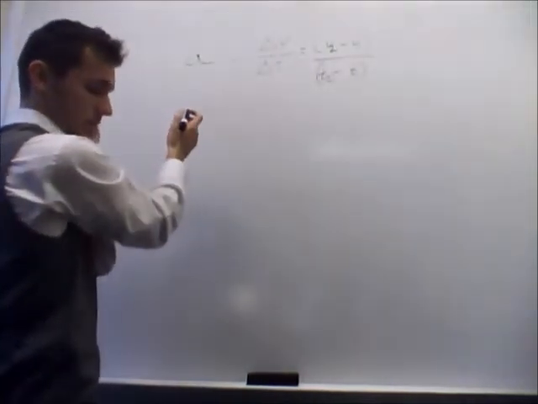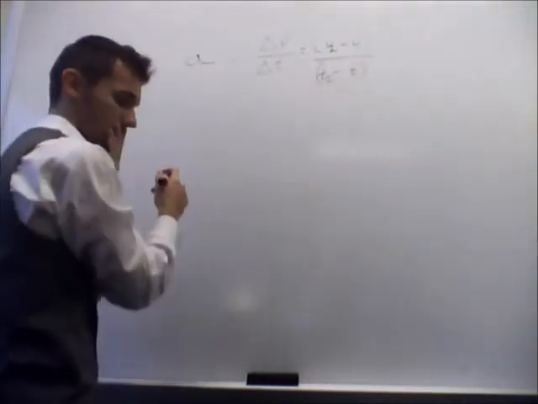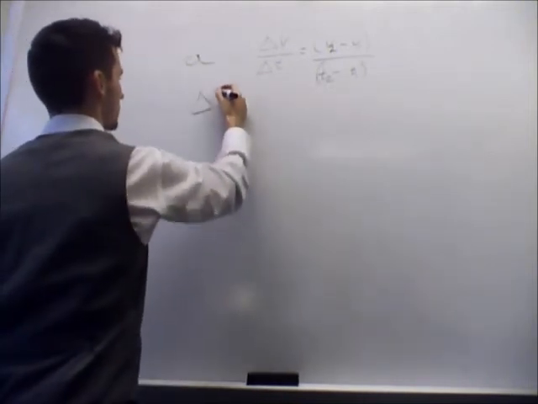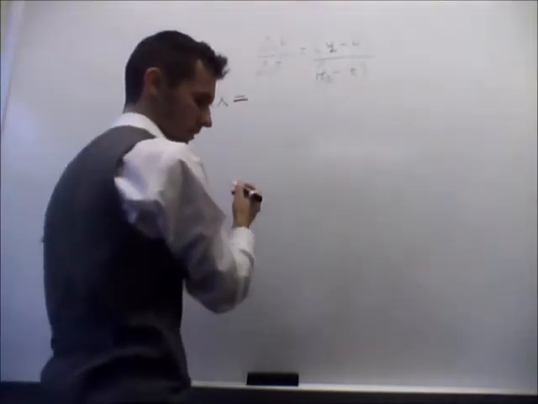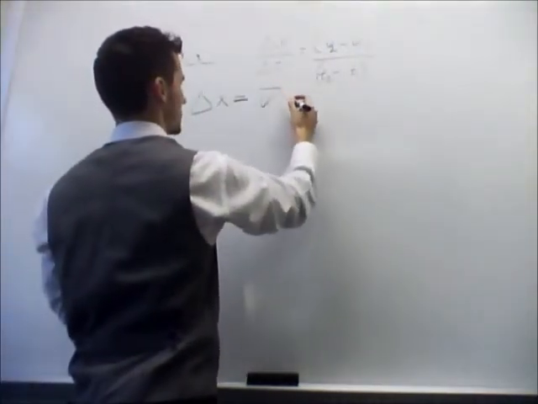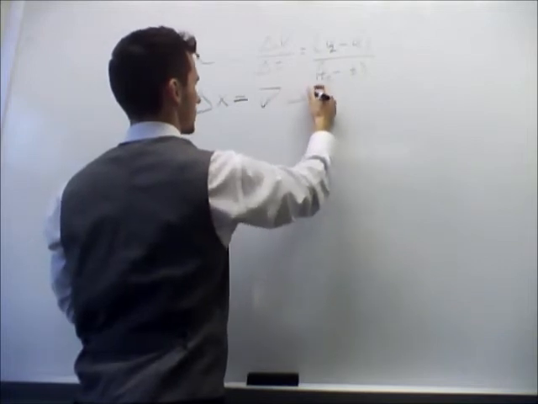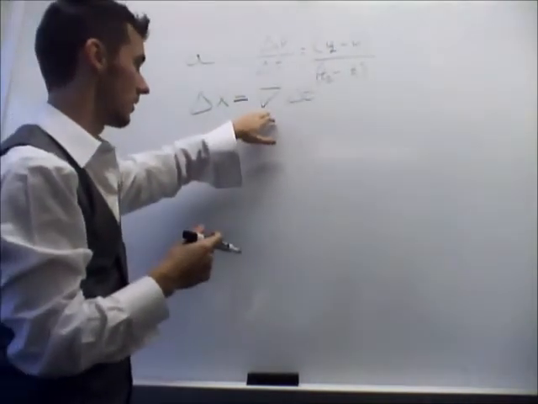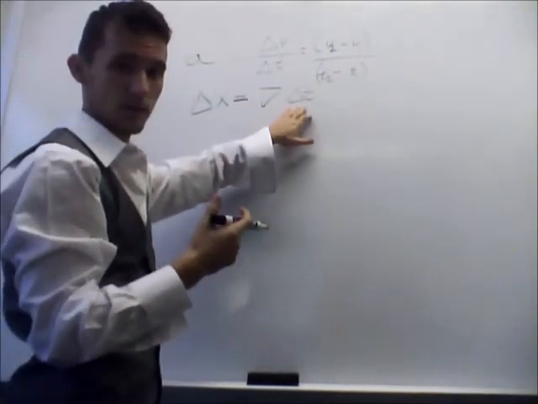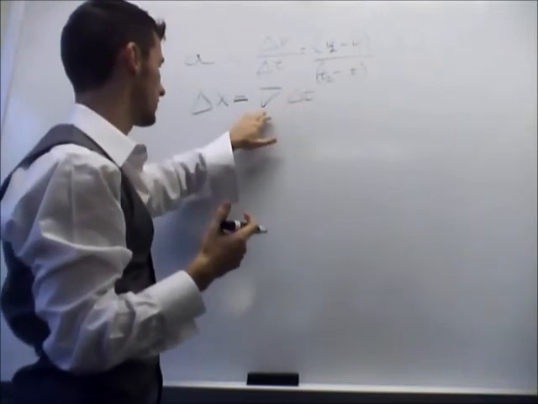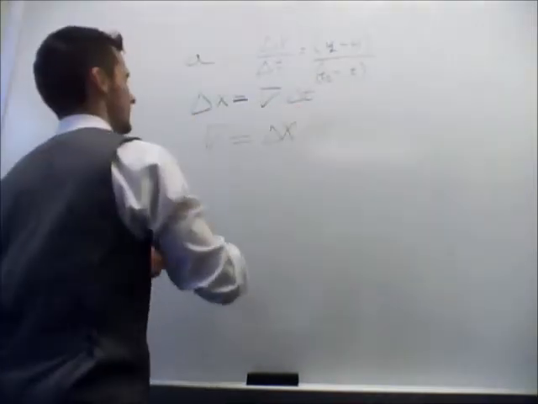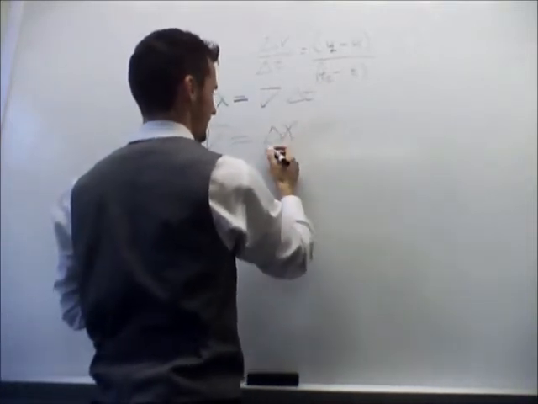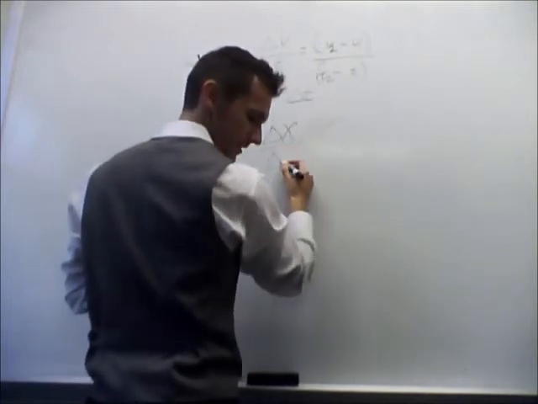Now that we know what acceleration is, we need to know what velocity is. And to do that, we first look at change in distance equals average velocity times change in time. And what this is saying is you're moving at some speed, and depending on how long you're moving at that speed, that's how much distance you're going to cover. So if you move stuff around, it'll be v equals change in x, change in distance, over change in t.